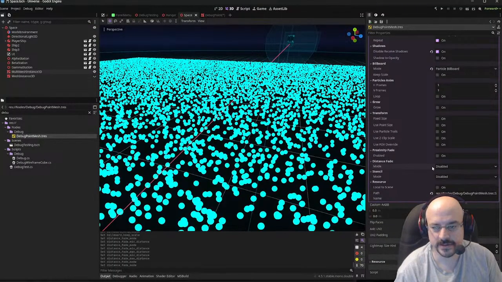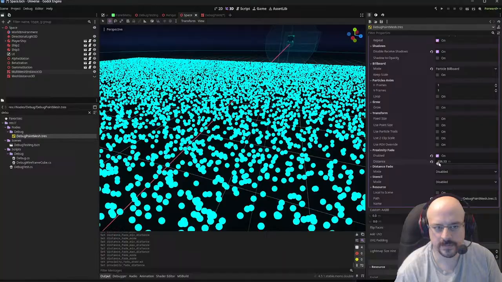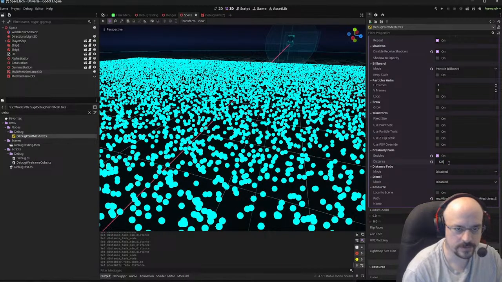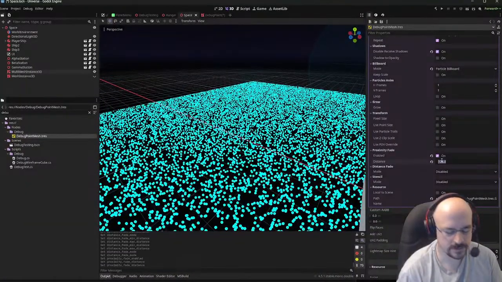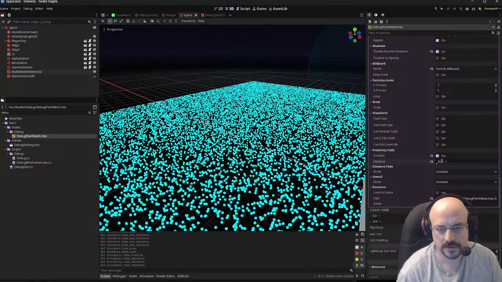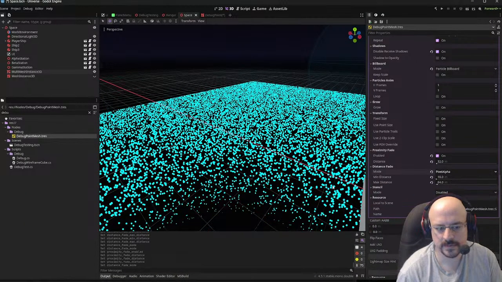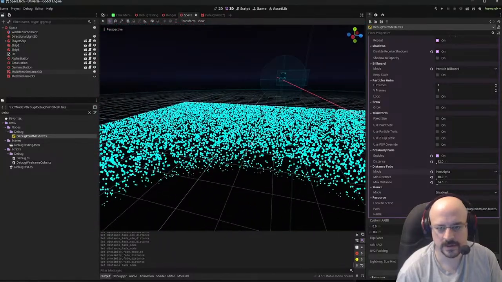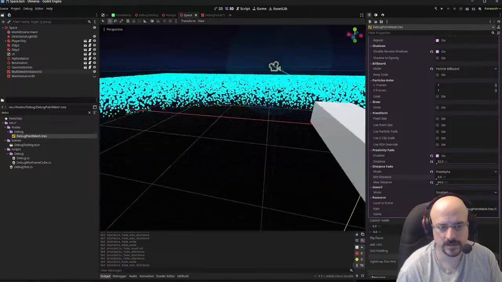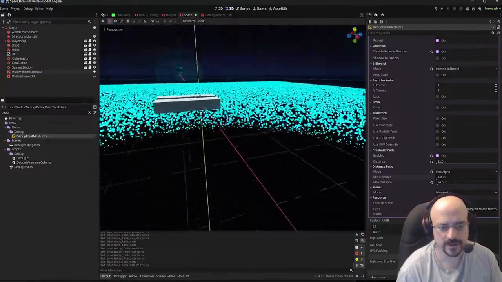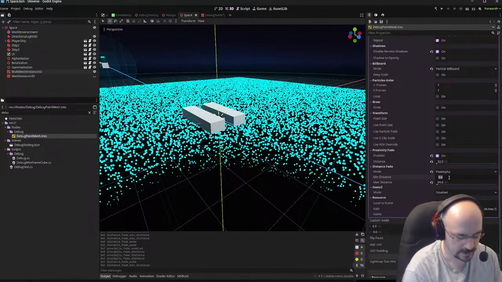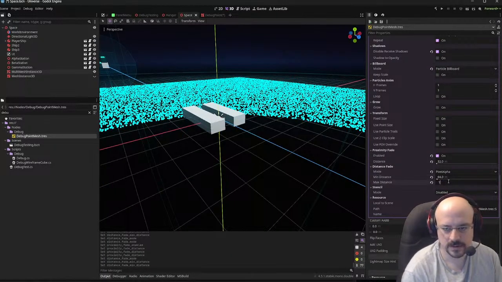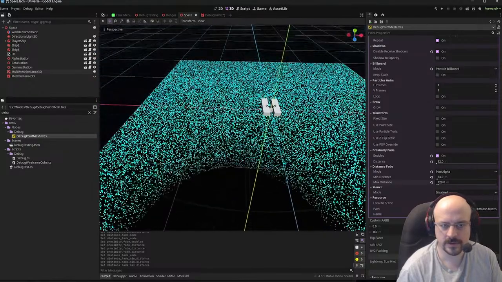Oh, so it's not distance fade, it's proximity fade. 128. Kinda. 32. Do they both have to be on? Maybe minimum has to be 0. I want the opposite effect. I only want to show ones around me.